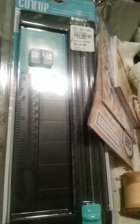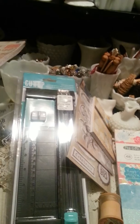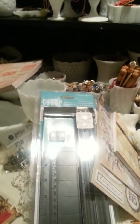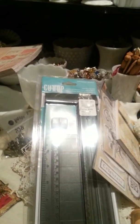So yeah, guys, that's that with this little haul here. I have been buying and buying and buying. So I will have to get caught up with my videos sooner than later.